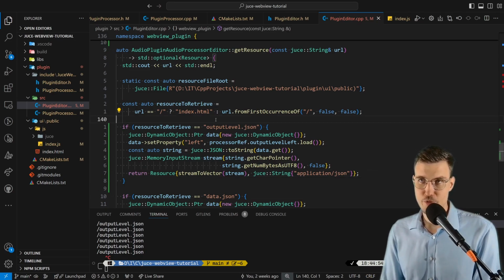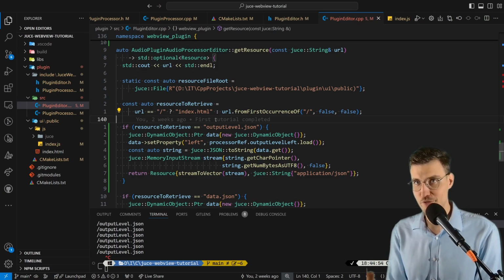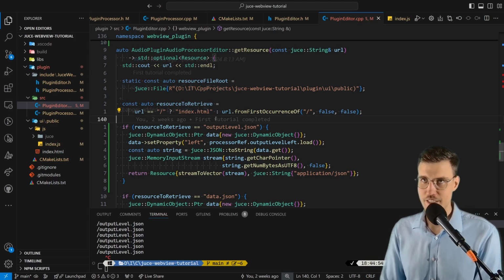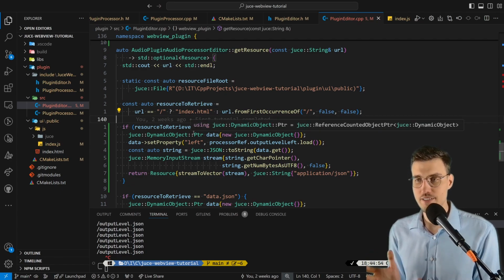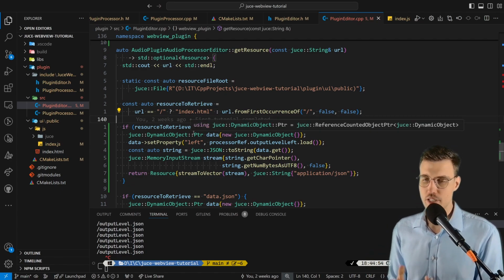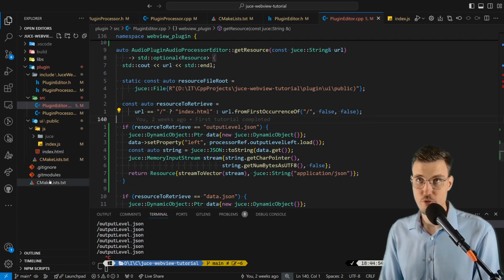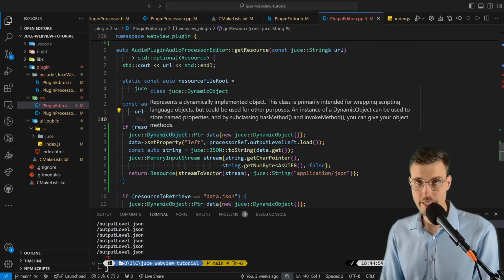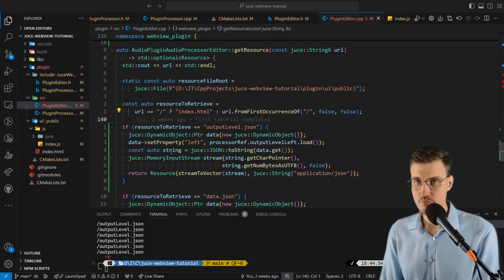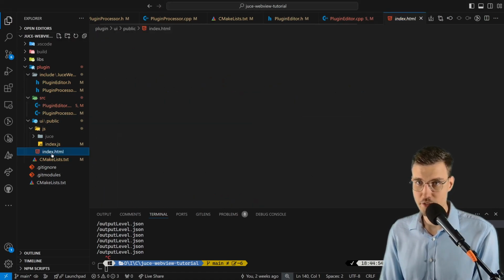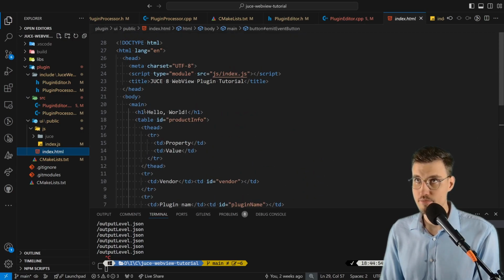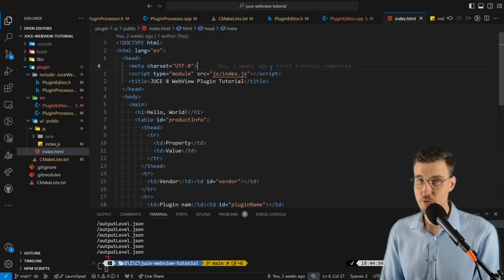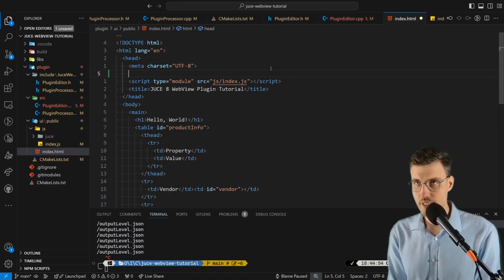We would like to, of course, have a nice plot of this data. We have to have a nice meter. So for this, we'll explore another neat feature of WebViews. We can use third-party front-end libraries to paint our content. So for this, I decided to use the Plotly.js library, and this can be easily imported as a module. And we need to do it in the HTML file.